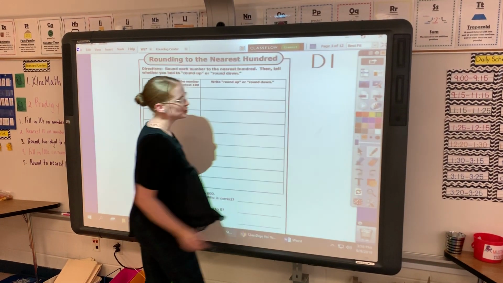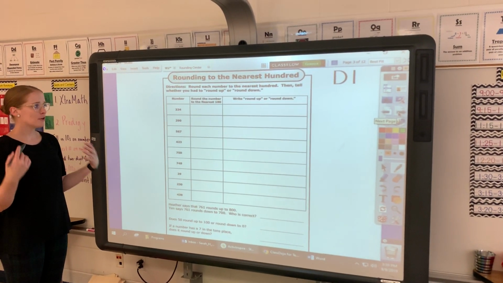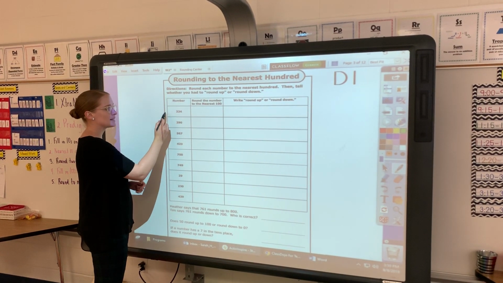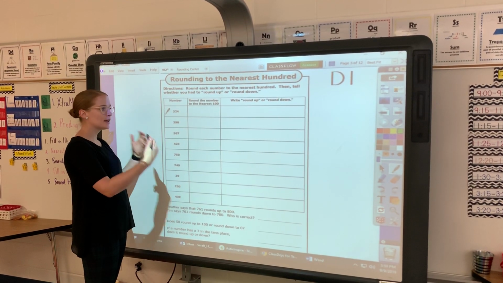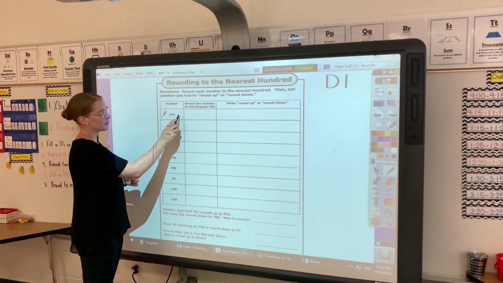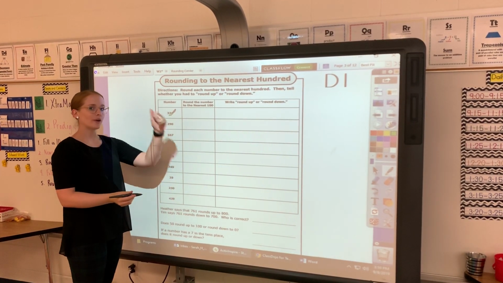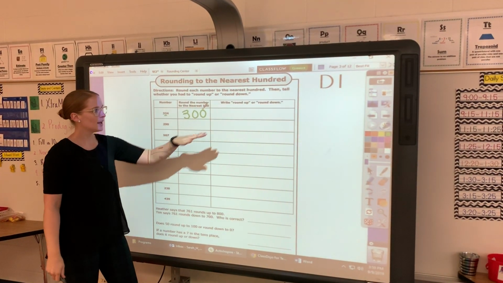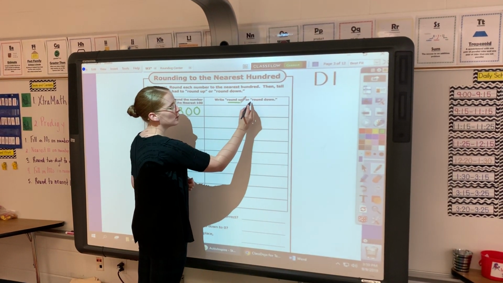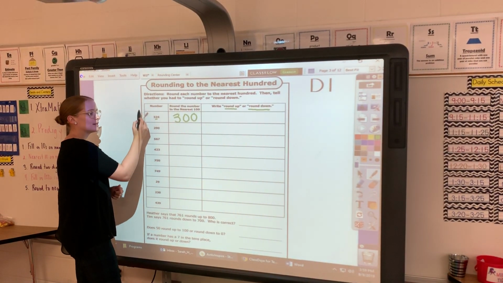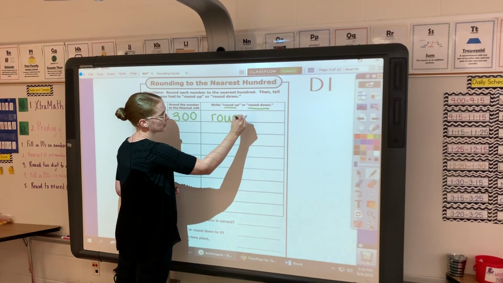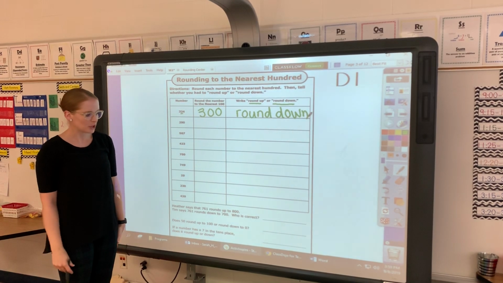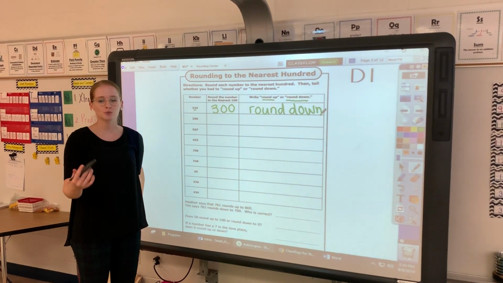And then on the back, they'll have a chart. This chart is going to be rounding up and down to the nearest 100 still. So we have 324. Again, if it's helpful for them to think about the hundreds it's between, that's fine. But we know it's between 300 and 400 with 2 in the tens place, so we're going to round down to 300. So within this column, you round the number to the nearest 100. And then here you're writing it in words, round up or round down. And in this case, we rounded down, so I'm going to write the words round down. And you would continue on the chart, and at the bottom there are 3 questions about rounding to the nearest 100 that your child will need to answer.